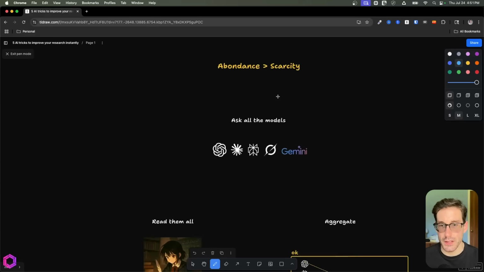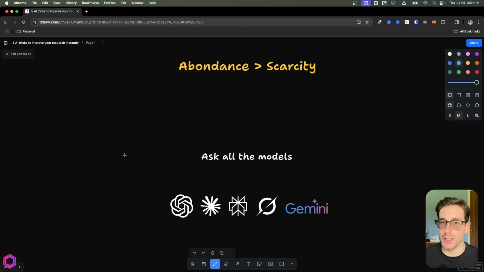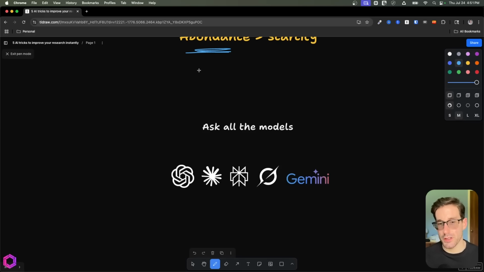The third one is looking at the usage of AI as abundance over scarcity. Oftentimes when I experience different types of AI users, the ones that are more advanced in their usage take an abundant mindset, where they're asking the AI multiple questions, either the same question to the same AI multiple times, or one question to many AIs, looking at different perspectives from each. For deep research, if I'm asking a question that really matters to me, where I want to learn something or it's critical for some sort of client engagement or project, I want to get a diversity of responses. So I'll ask every single AI with deep research switched on the same question with the same context to get all the reports back.